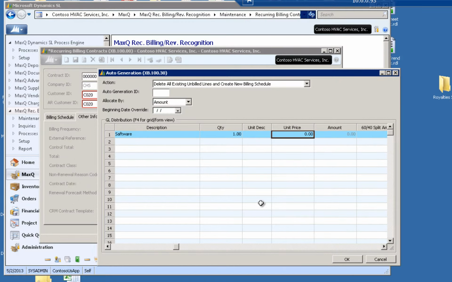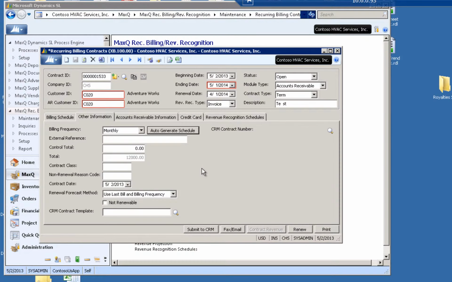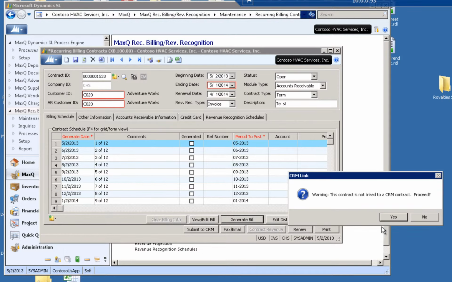But here we're going to go in and put $1,000 a month on here. I could put the end user price. I don't want any revenue recognition on this because it's a monthly bill. And when I come in here now, I can see I have created monthly bills, one of 12 for each of the $1,000. Now, I can very easily come to this contract and click Generate Bill.